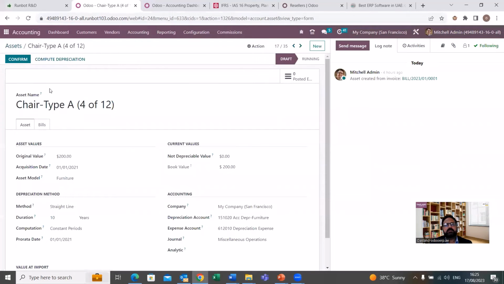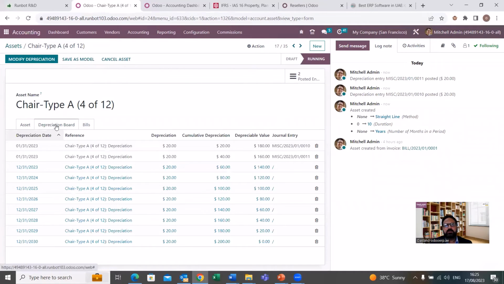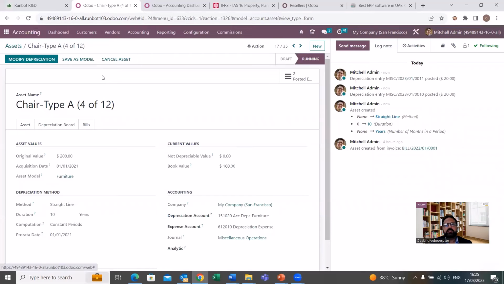This asset, I picked this asset. This asset was purchased in 2021. Now, as we understand that as per IAS-16, there might be revaluation of asset, right? Asset might be disposed of. So how would we manage those things?